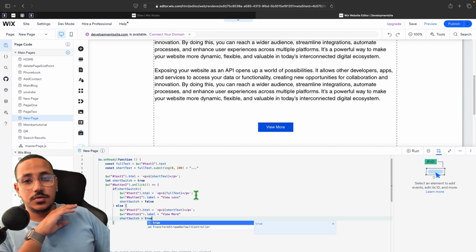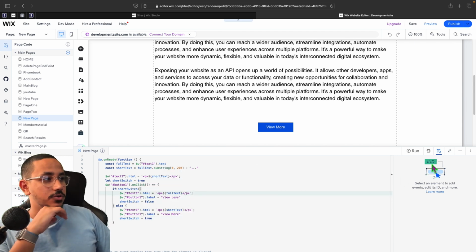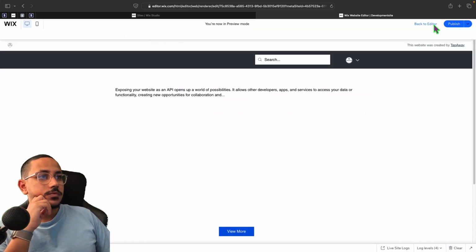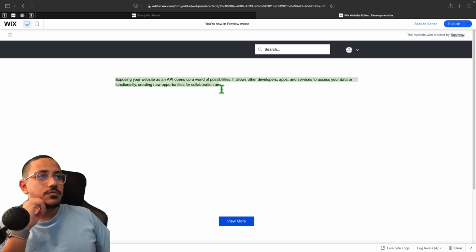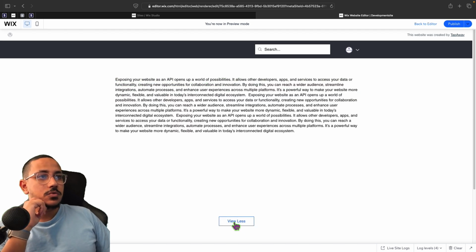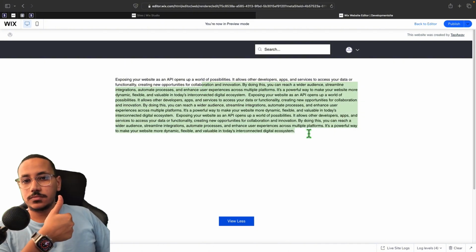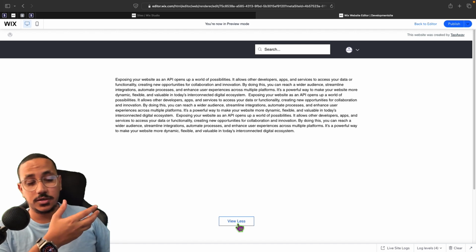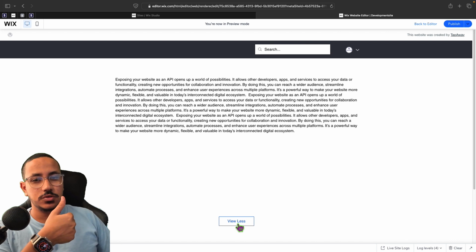All right, now this is always the scariest part for me, because I don't know if it will work or not, but we can preview and let's have a look and see if this works or not. So we can see that we're starting off with smaller text. If I click view more, you can see, A, we now have the full text, which is great. And also this changed to view less, and we can just toggle backwards and forwards with the entire thing, basically. So I think we managed to do this.